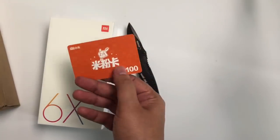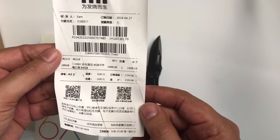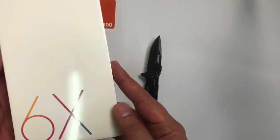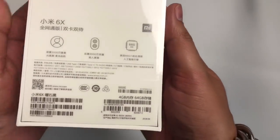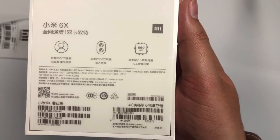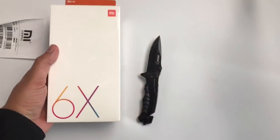So I got something from Xiaomi of 100 RMB and this cost me 1599 RMB. This is 4GB and 64GB RAM. They have three models, 4GB, 6GB and 6GB with 128GB storage. So this phone has Snapdragon 660 and it supports dual camera with AI mode. And this is 4GB and 64GB RAM. So let's open it.